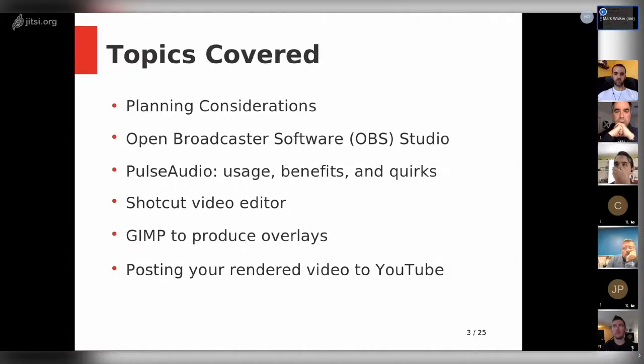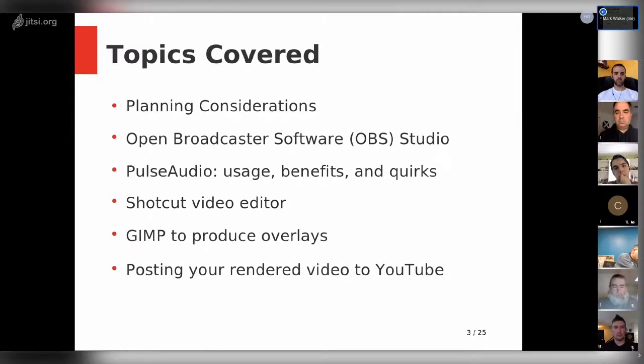The tools you're going to use are all open source tools. Open Broadcaster Software, OBS Studio, is used by everyone from video creators to professional broadcasting stations, actually putting stuff on the broadcast air for the public to listen to. This is professional grade software. It's used in a professional environment. It's really good. It's very powerful, and we'll go through some of its capabilities because I'm using some of them right now.